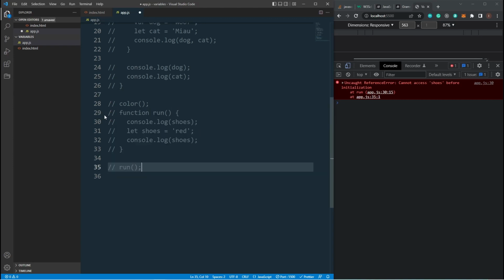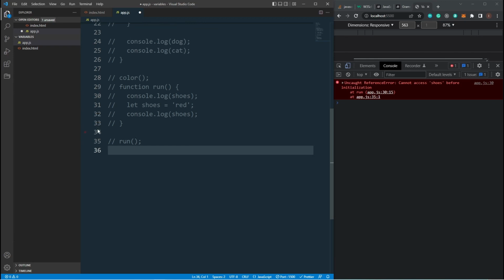Now, let's comment this out. And the difference between var and let: in strict mode, var will let you redeclare the same variable in the same scope, while let raises a syntax error. Let's give it a try. So, var color equals red, then console.log color, and we should have the color red.